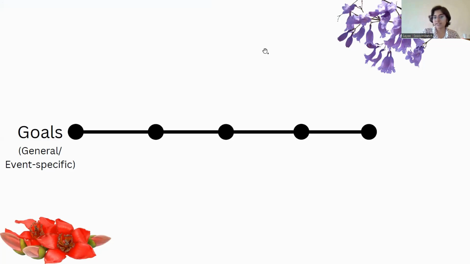So these goals can be general goals, wherein you want people to just come and share their stories about trees and share some practices in which they use trees, etc. They can be event specific also. For example, it's summer now, so you could focus on how the trees have put out new leaves and how some of them have fruits still. So you can just look at the seasonality of the trees, or you can look at the various colors that trees exhibit, and they're not just always green, right? So you can customize these goals according to your creativity and your own observations of your surroundings.